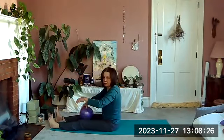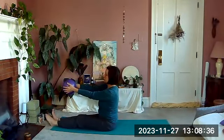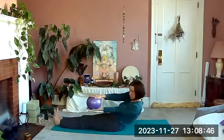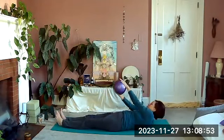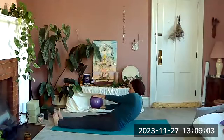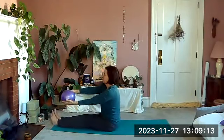When you come up on this one, take hold of your ball — legs straight if you can, or feel free to bend them. Steer to the left: right hand on top of the ball, left hand underneath, it goes a little bit to the left, and then roll down — we're doing around the world — take it up and over, and steer to the right so left hand is on top, exhale up. Back to center. Now steer to the right, left hand on top, roll down, take it all over the head, right hand on top, squeeze and come up. Back to center.